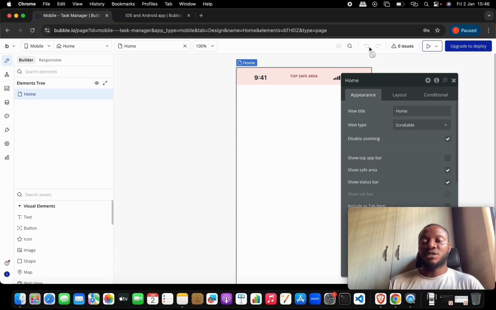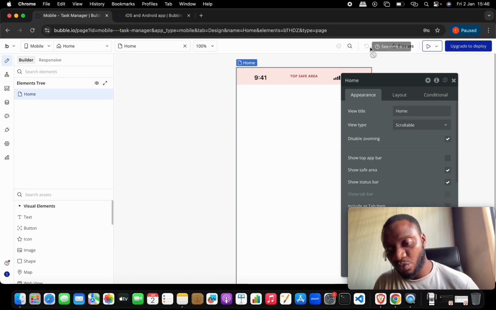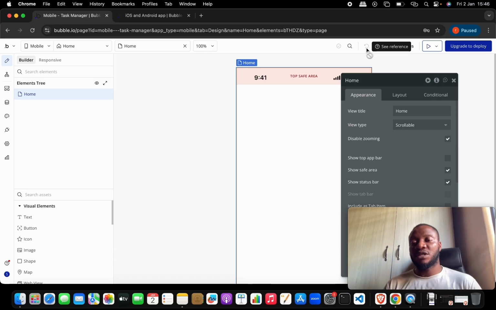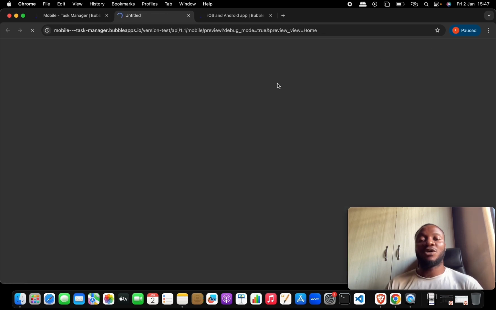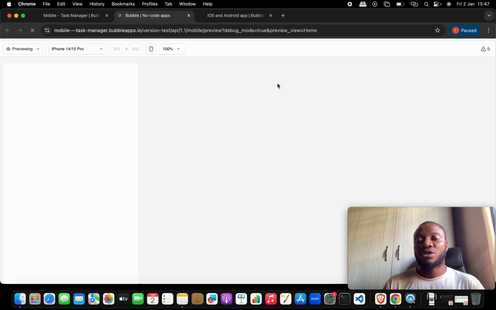And then you have two buttons here which are none because we've not started working on anything. So this is the previous changes, and this is the next changes, something like that. This way you see issues that you have. So if you have a bug, it's going to show here immediately. Click on this play button to test out what you're doing. So once we click on it, it shows a preview of what we're doing. Of course, our page is blank, so nothing will really show here.